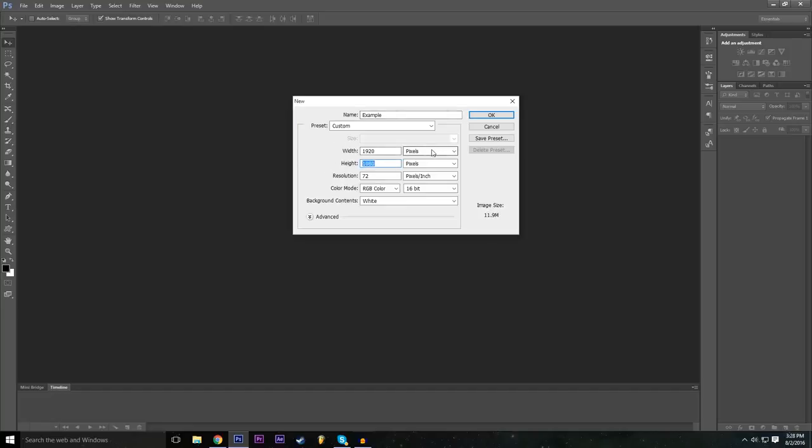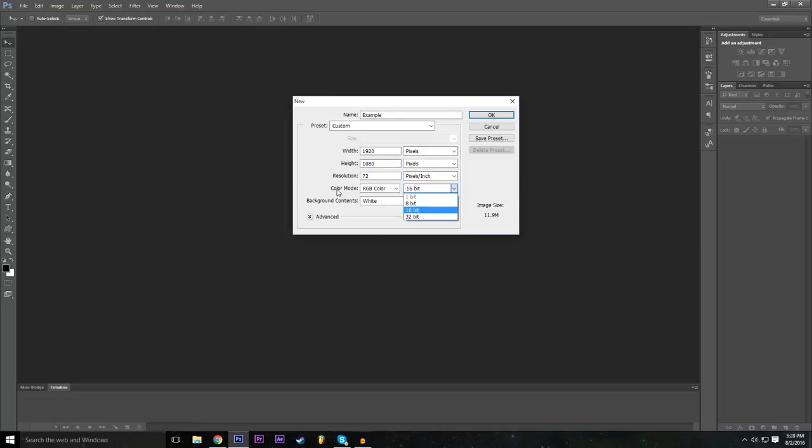Make sure you're always selected on pixels. Okay, this is important. For the width and height, you want to be on the same units essentially, but we're going to be working with pixels because it's the easiest. I don't really work with centimeters or millimeters, inches on the computer. It just doesn't make sense for me, but I guess it depends on what you're doing. But for now, we're going to work with pixels for both width and height, because everything is in pixels on the computer.